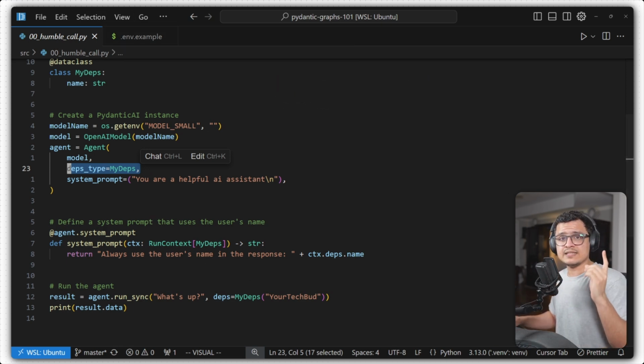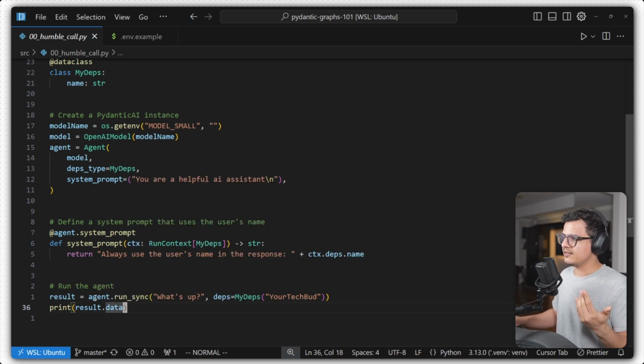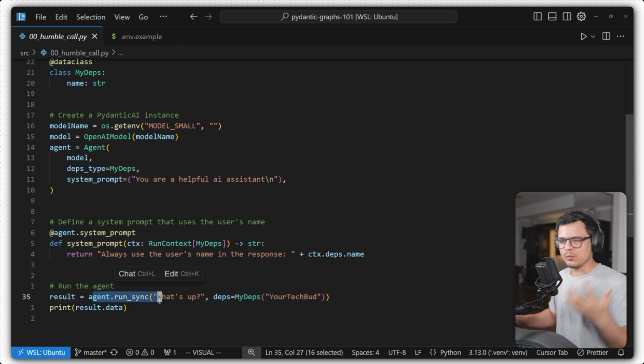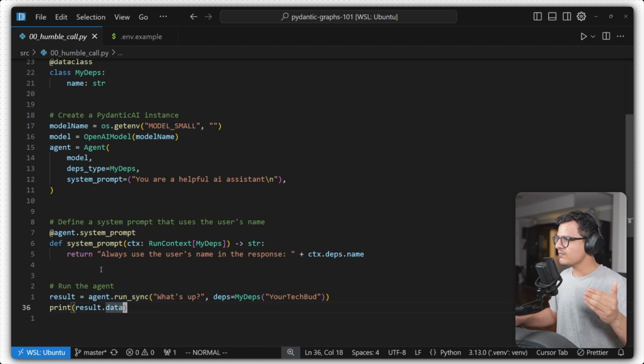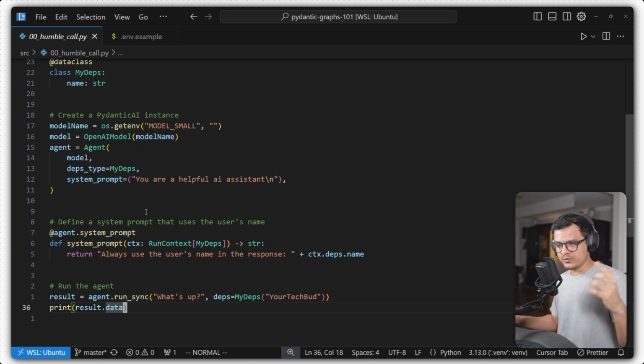I like it. But this is essentially what Pydantic AI does. Now you'll see some problems immediately. The first problem you'll see is that whenever I do run, like whenever I actually take this agent and say, okay, run this prompt, there is no way to control how the agent talks to the model. There is no sense of control around how the agent actually talks to the model, which means, in simpler words, there's no notion of a workflow.